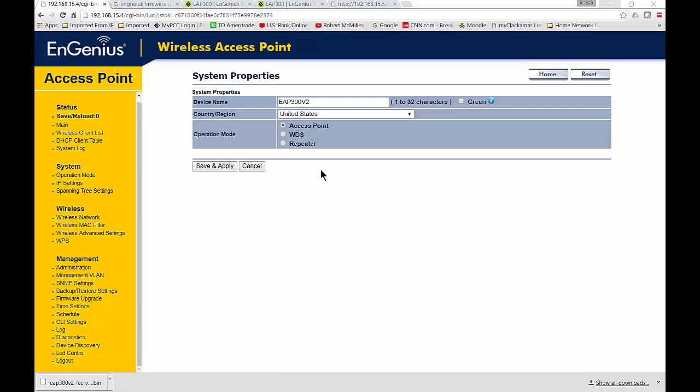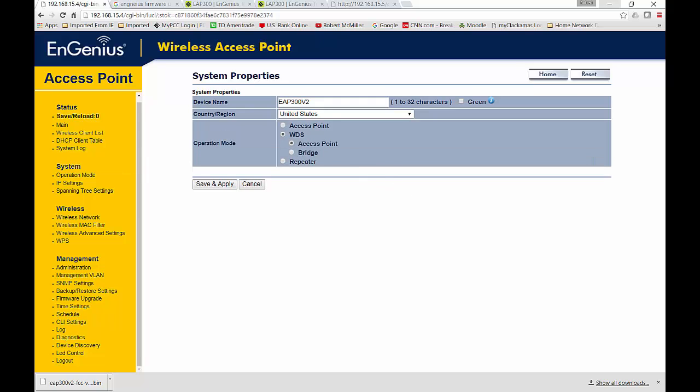And then on the right-hand side, you see a few different options. So what we're going to talk about in this video is the WDS. And the WDS stands for the Wireless Distribution System. And it allows us, in technical terms, to create an 802.11 network where we can expand using multiple access points. So instead of using a single access point, you can use multiple access points, but they'll all act as though they are one access point.